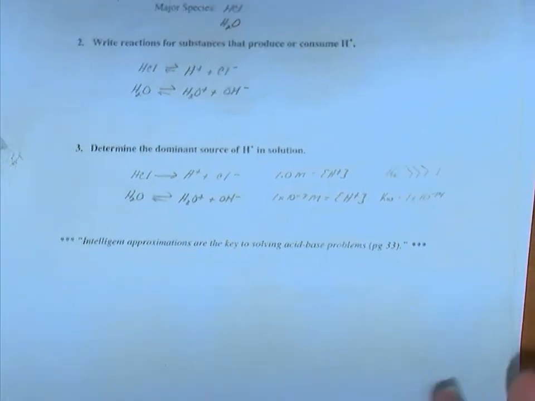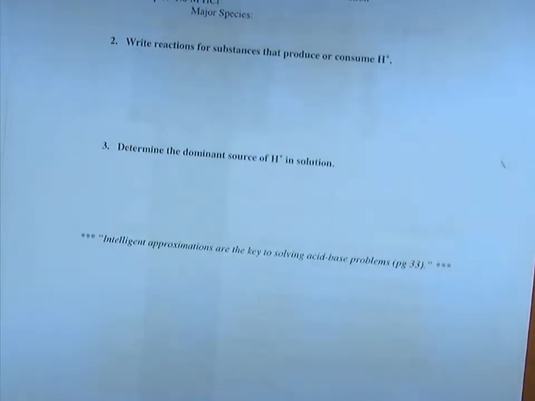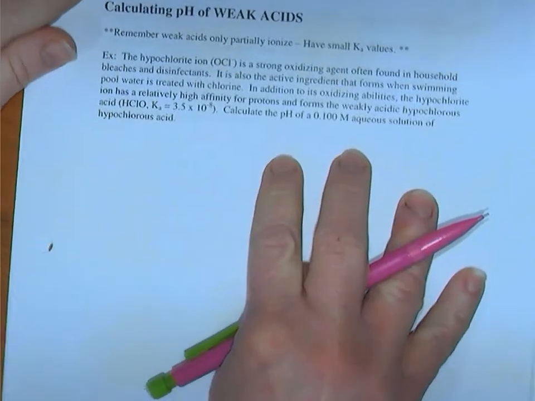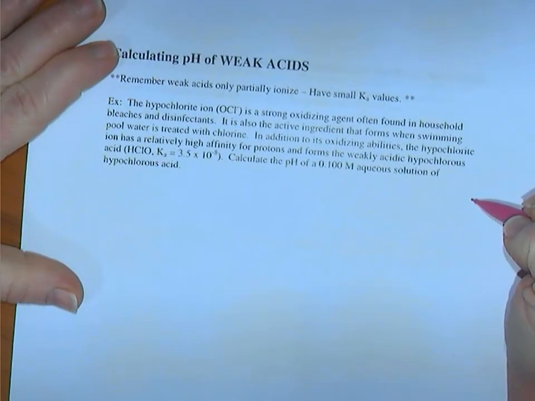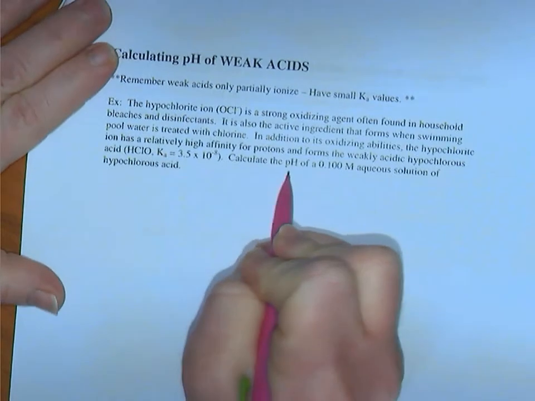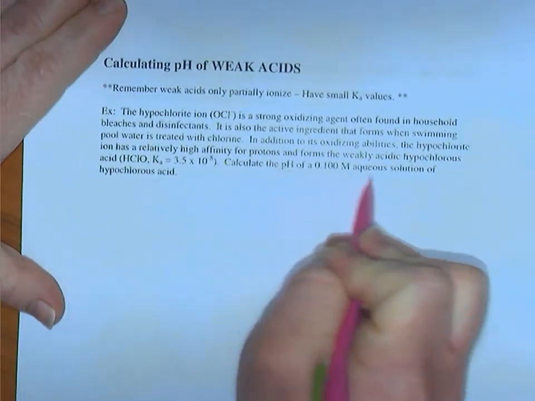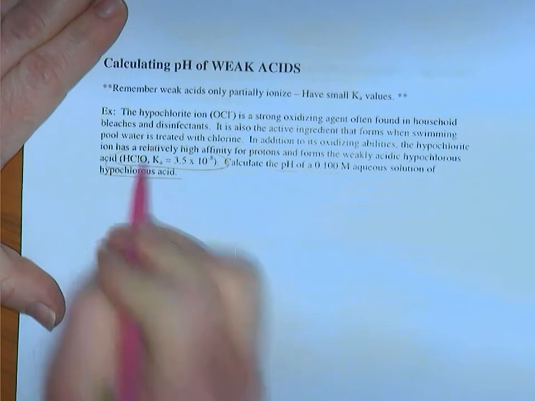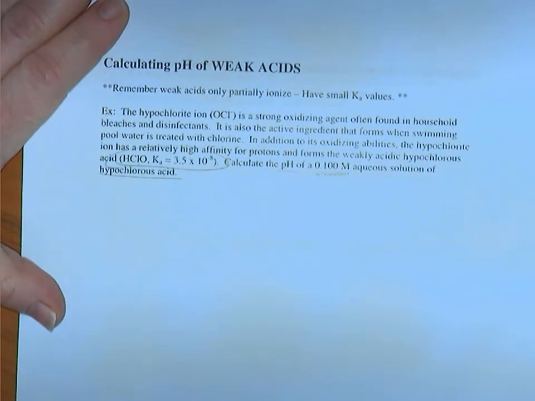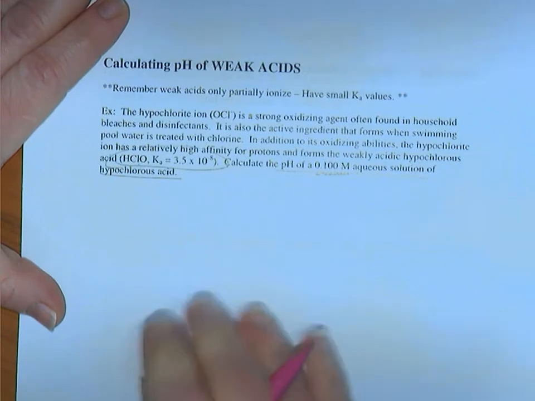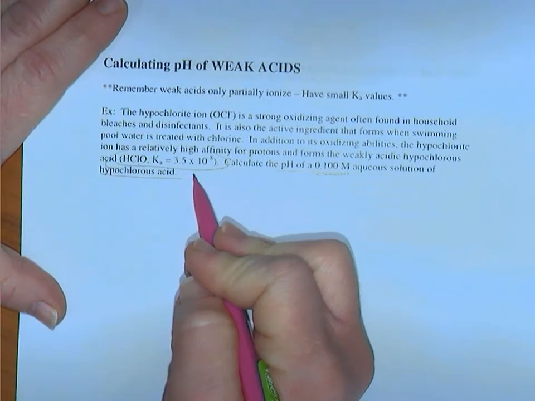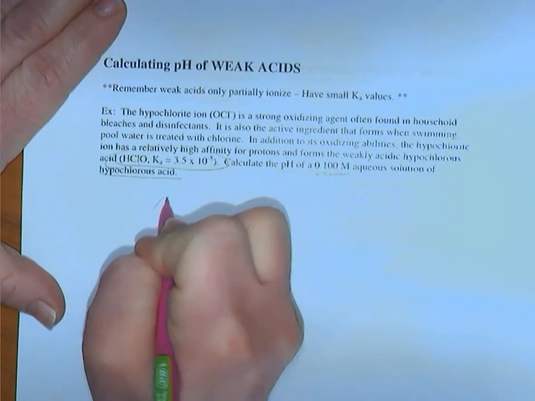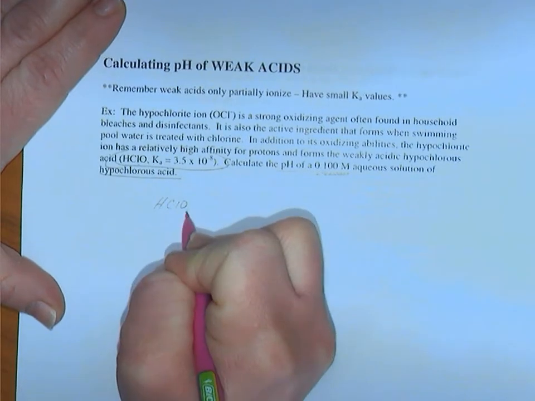So let's begin with the first problem that is given within your packet. If you take a moment to read this, what we're being asked to find is the pH of this acid, and it's 0.1 molar. Okay, so what is our dominant species? Yeah, we have water there, but it's going to be 10 to the negative 14th in its strength, so we only need to consider the equilibria of this acid.